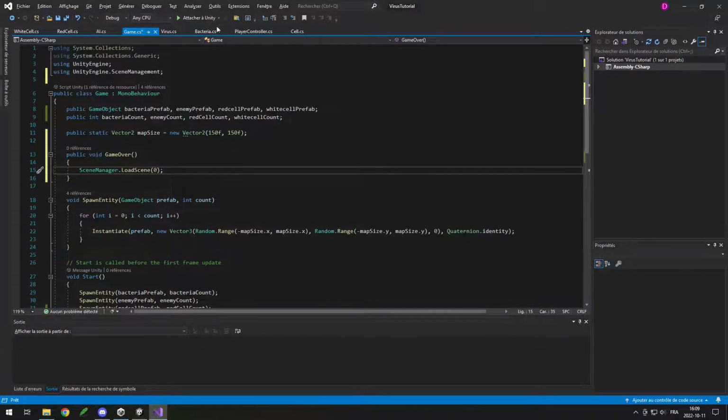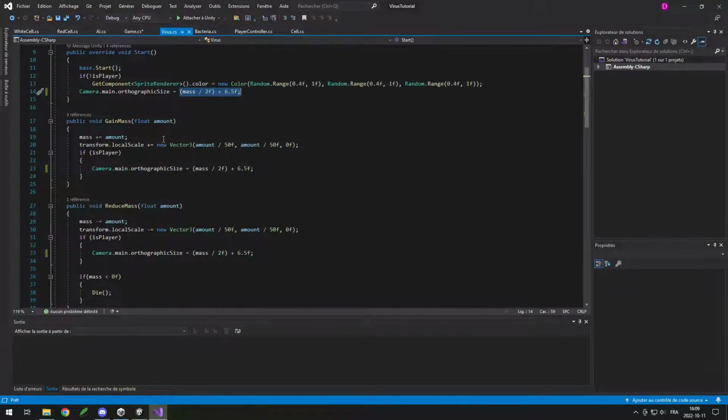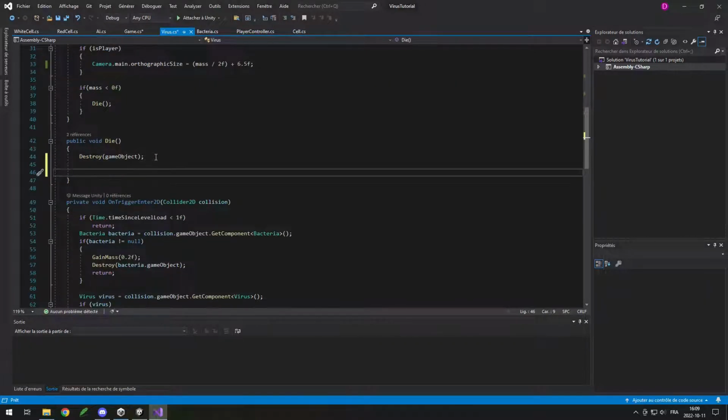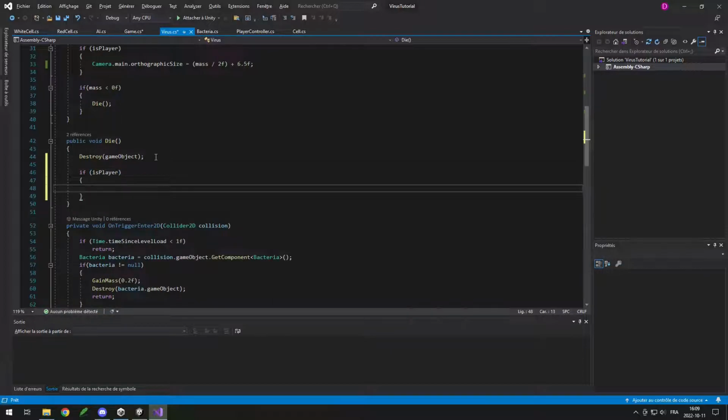Now I need to call this, so I will call this in my virus script. In the Die function I will do: if the virus is a player, so if the player died, I will directly go FindObjectOfType<Game>().GameOver(). Just like this, the game is over if the player dies.